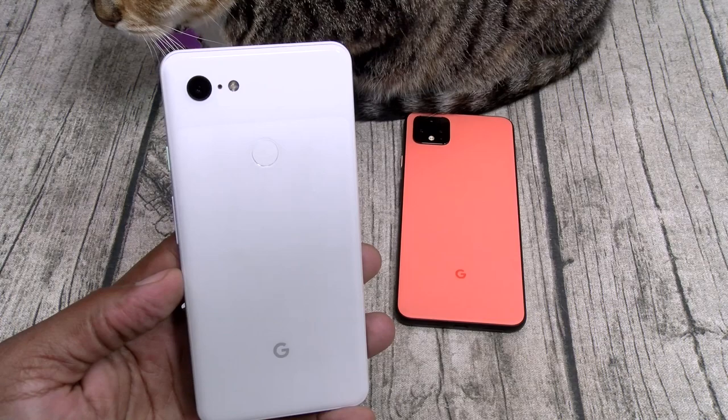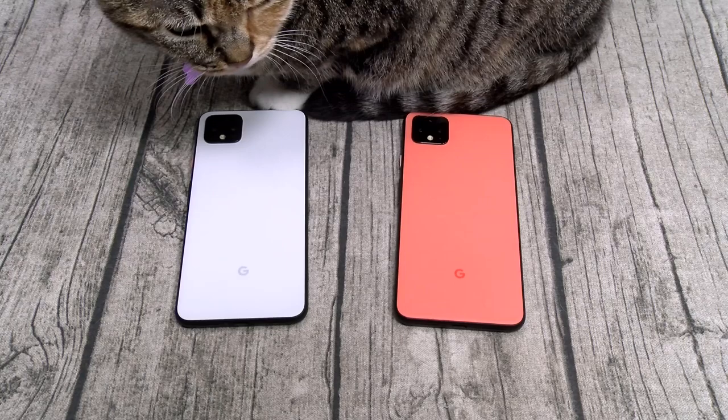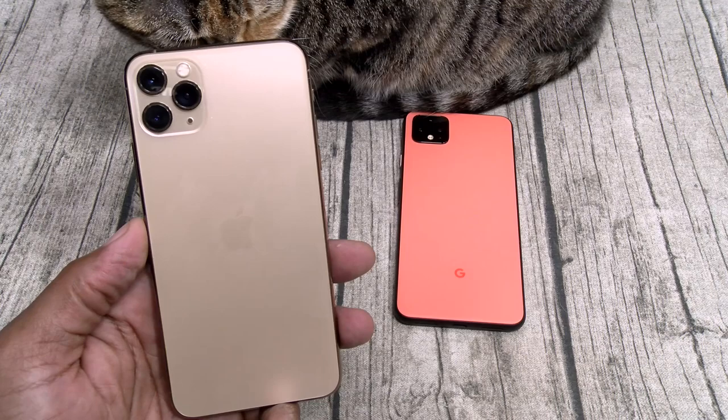That's a no for me, dog. All right, keep your 3 XL. Next, if I had to choose, iPhone 11 Pro Max or Pixel 4 XL. For me, give me the iPhone.